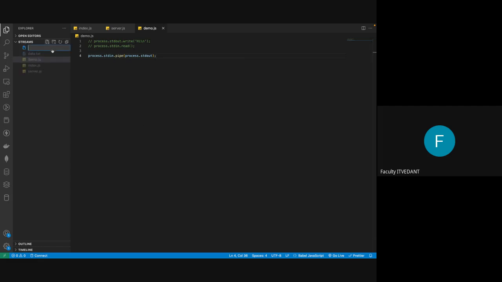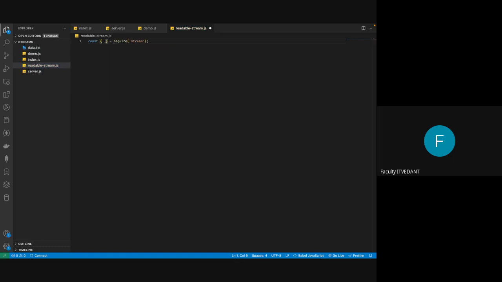Let's create a file, readableStream.js. To create a stream, we have to use the stream package. From this stream package, we can destructure whichever stream we want to get.